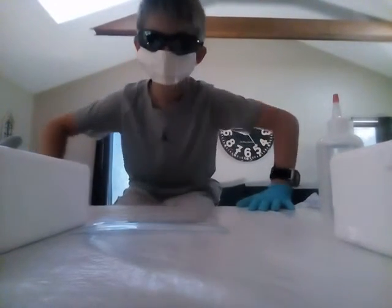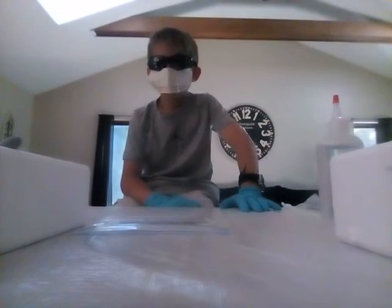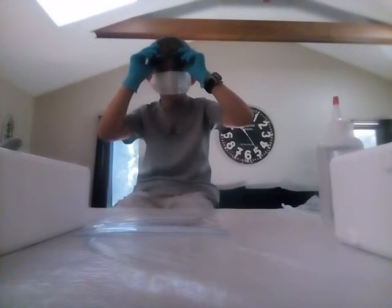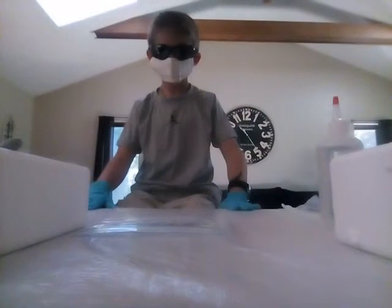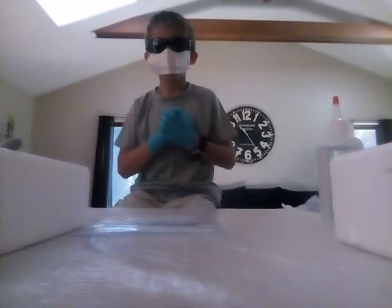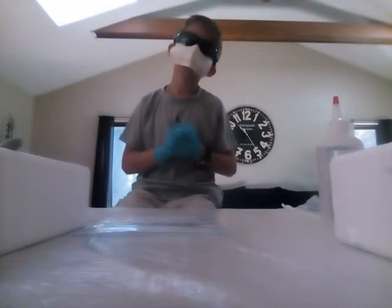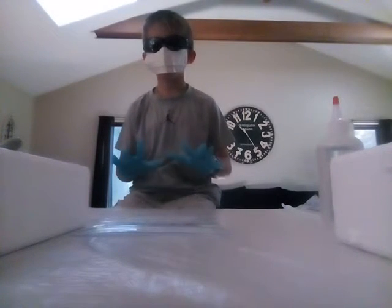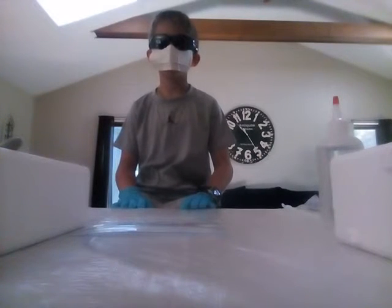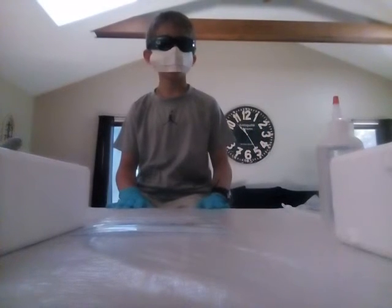I hope the camera is good — it might not be the greatest because I had to protect it. I just got my glasses for me. So what I'm going to be doing is making a copper sulfate solution. It's very cool — I'm going to copper plate a nail like that. Let's get started.